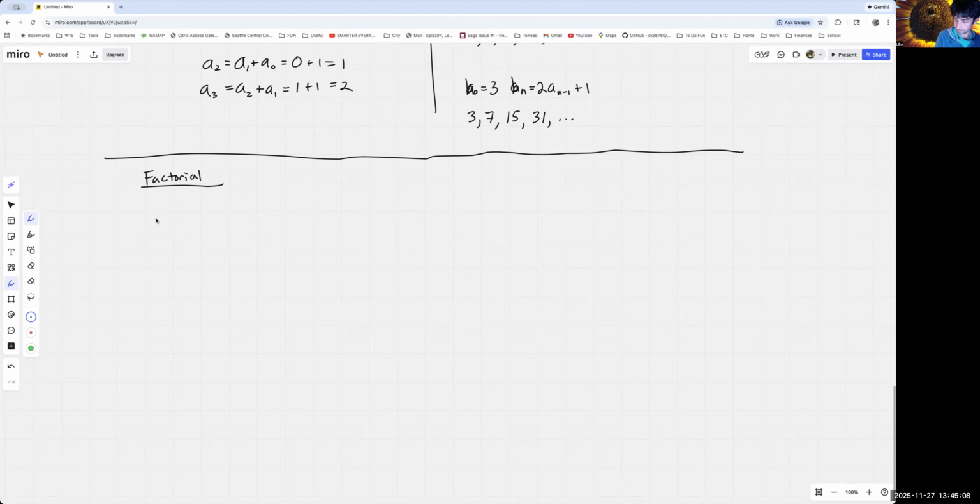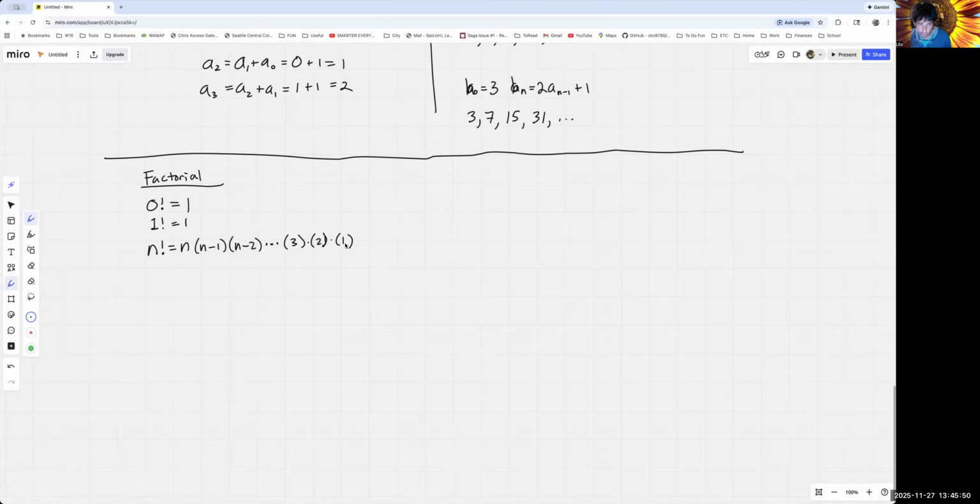So factorial, first of all, I'm going to give you the first couple of them. The factorial is this exclamation point, and 0 factorial is going to be 1. 1 factorial is also 1. And in general, n factorial is n times n minus 1 times n minus 2, all the way down to 1. So you take an integer like 10 and you multiply 10 times 9 times 8 times 7 times 6 and so on, all the way down to 1.